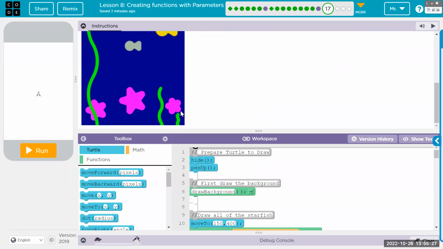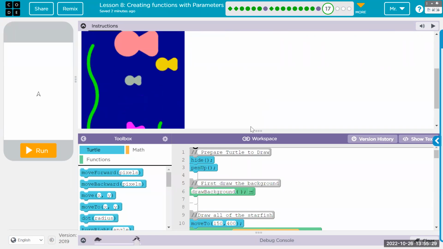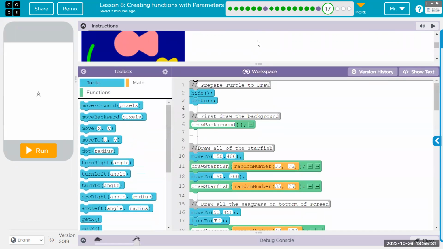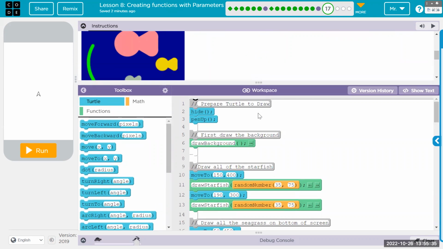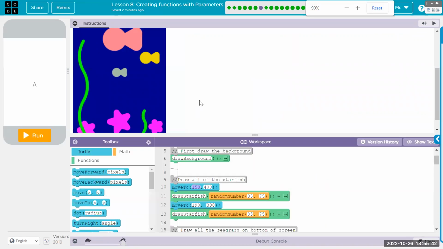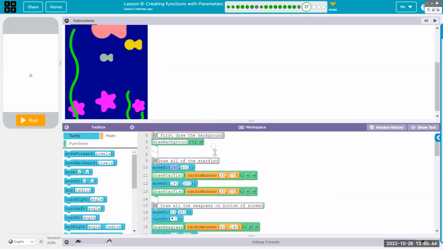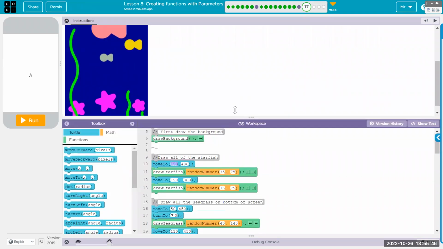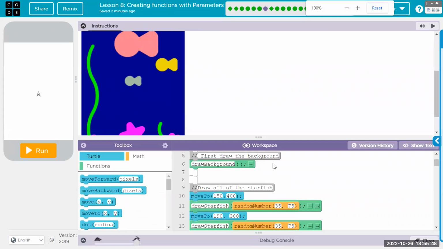And let's do 3 of them for each. So think about where, going through the starfish, we want the starfish to be on the bottom half of the screen, but we do want it to randomize.